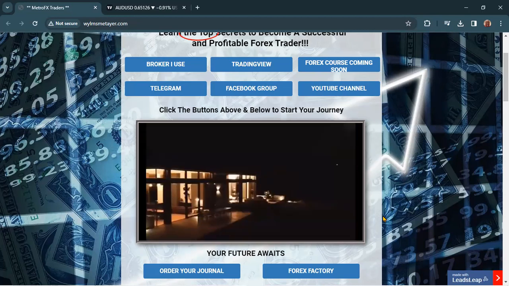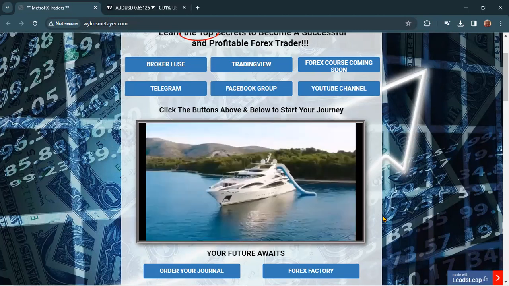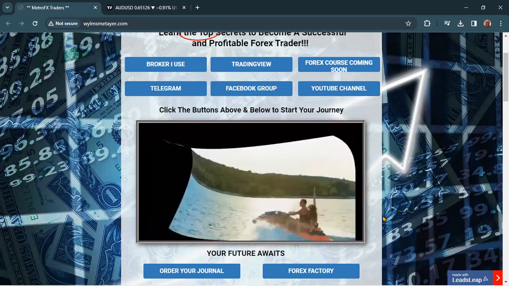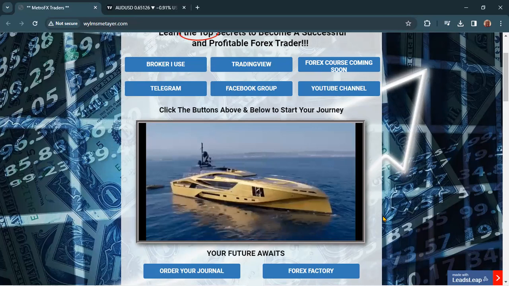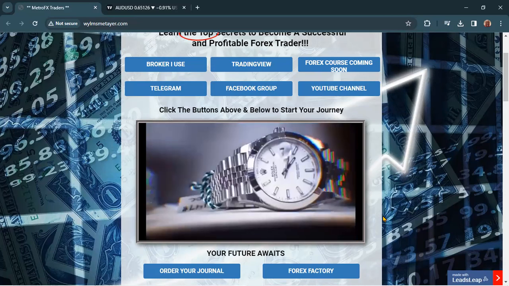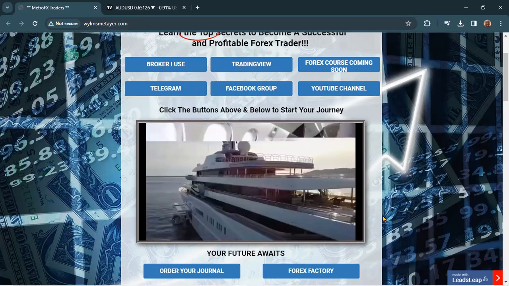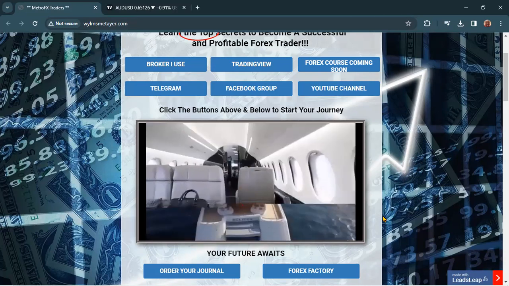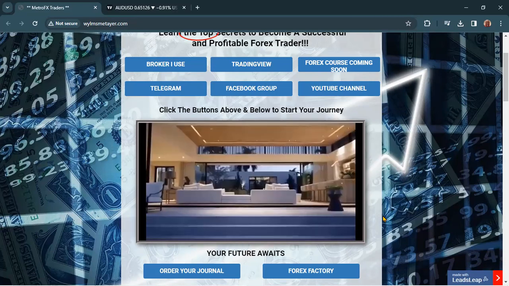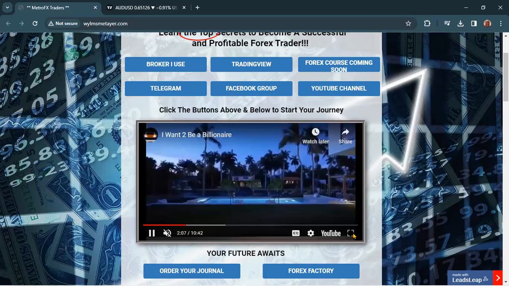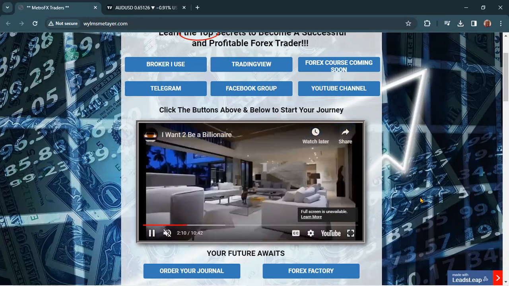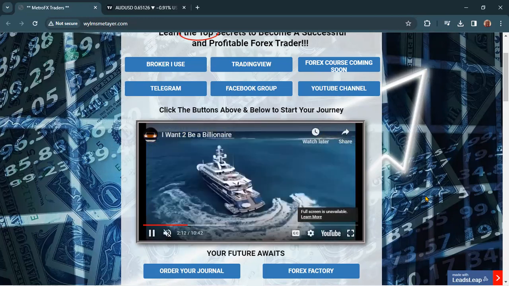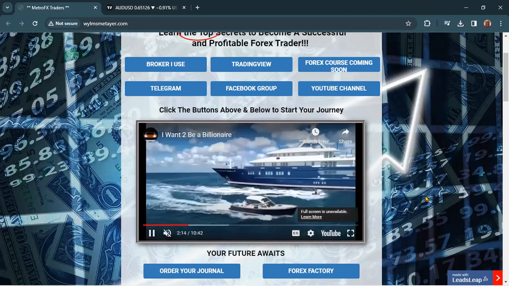Because we're in 2024, second month, February. First month is already gone. Can you imagine? We're in the second month of the year. Okay. So now it's important that we write down our dreams, get that trading journal, maybe clip out some pictures of the things you want. Okay. Clip out some pictures of the things you want, or the things you want to pay off. Maybe you guys want to create an emergency fund for yourself.